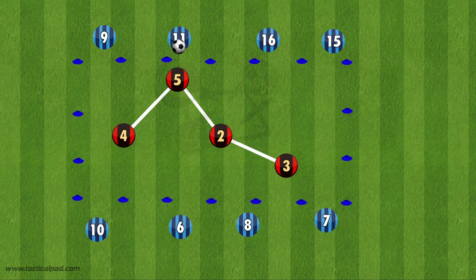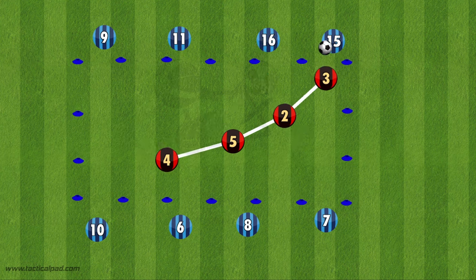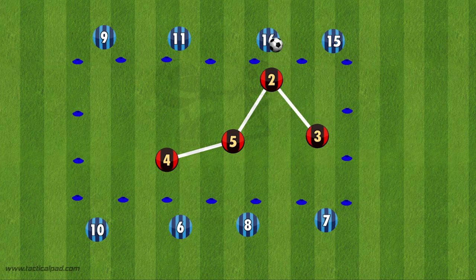Once a player receives the ball, whichever defender is directly in front of that person will go and press it, and the rest of the team will cover to help the press.